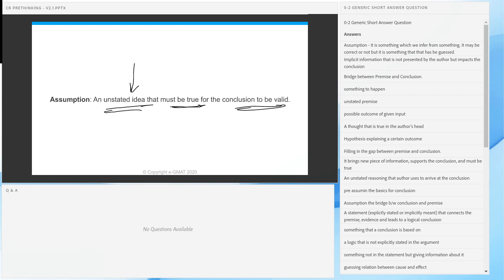Now, in this session, I'm going to share this PDF with you, but I want you to write down two pieces of information, and this is one of those pieces of information, the definition of assumption. Why? Because as you go through those incorrect answer choices, as you solve questions, and you have those close answer choices that seem correct but are actually incorrect, I'm going to bring back this definition of an assumption. I'm going to bring back this must be true aspect. I'm going to ask you to recite this definition again. So write it down. If you truly internalize this definition, just by using it, you can answer every question on GMAT CR.